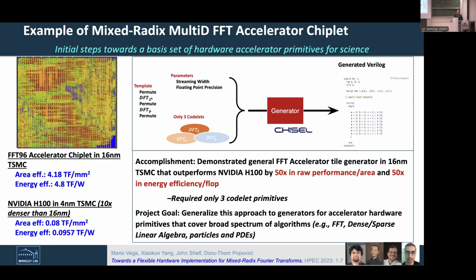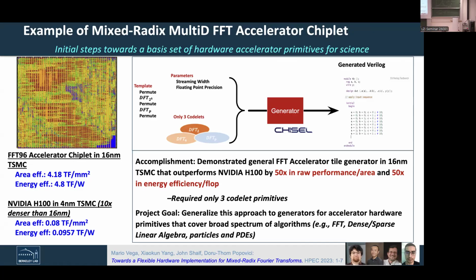As one of our experiments here, we used the Chisel language, which was developed on the Berkeley campus, and we wanted to see how far you could push this. So we created, in the space of 6 months, with about 3 engineers, I don't count myself because I'm a manager, I'm useless, but we had 3 people, a mixed radix multi-dimensional FFT, so it can do from 1 to 3 dimensions in any size. It only took a few hundred lines of Chisel code to spec it out, and we did a tape-in at 16 nanometers.